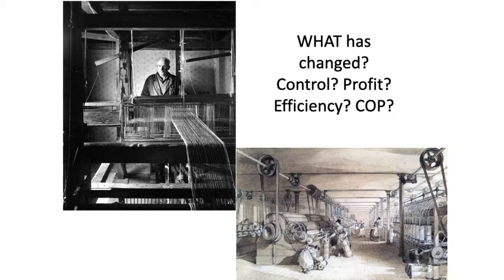And so on Monday in class, you're supposed to start to be able to understand that the movement from the self-producer on the left to the manufactory and the laborers in that manufactory to the right, that control over production, the profit over that production, how efficiently that is produced, the cost of that production has in fact changed, in many different directions. It's not all one-sided. It's certainly the one on the right is more efficient and the cost has gone down. Who gets that profit and who controls that production might be, in fact, different as well.